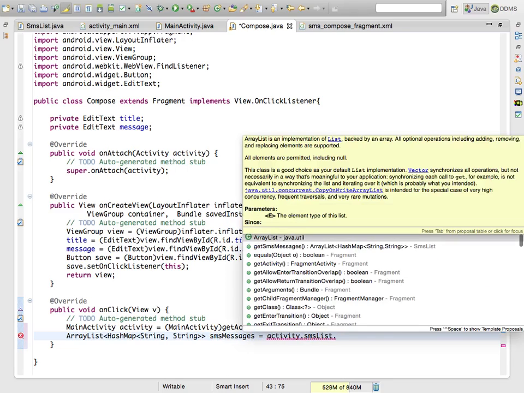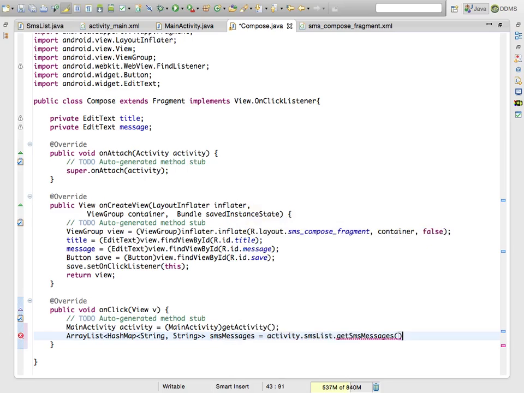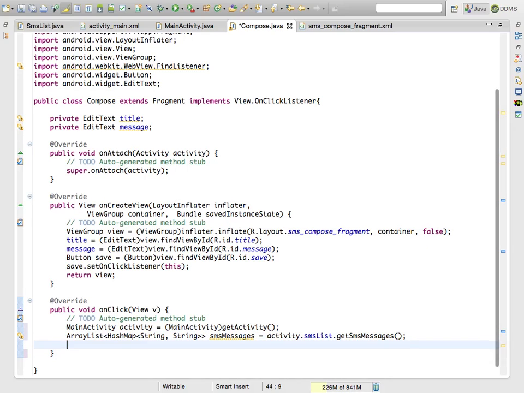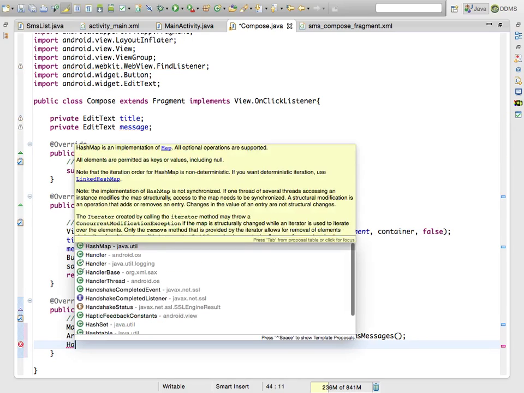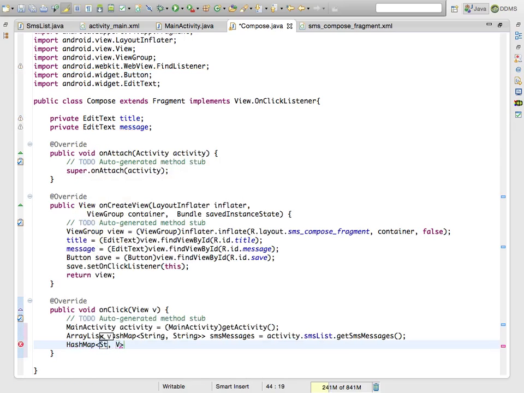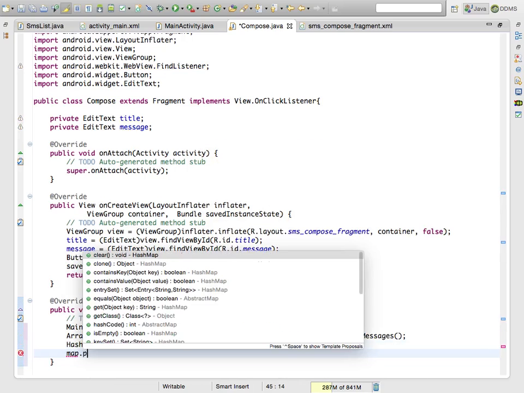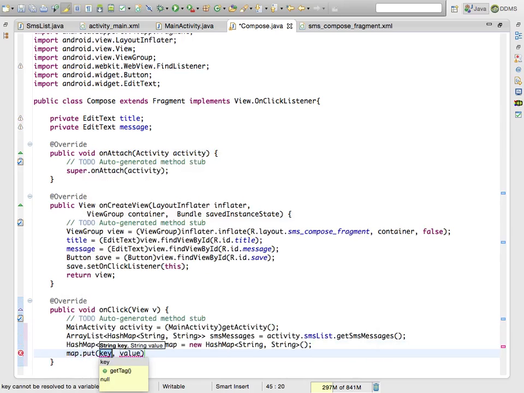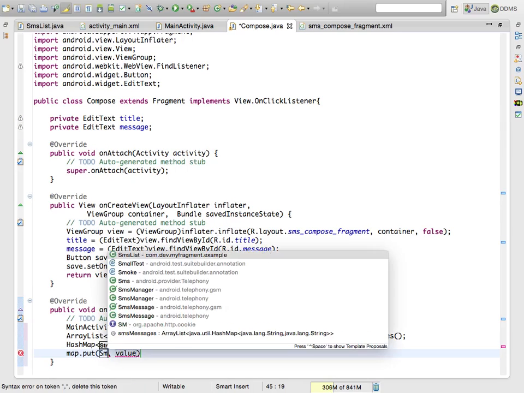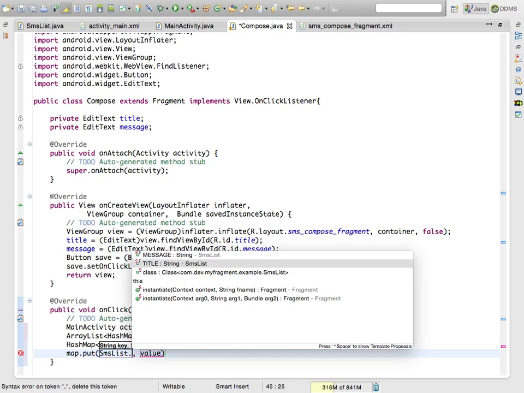SMSList get SMS messages. Now build a hash map. Add a new item. The key is title.